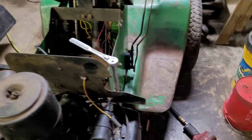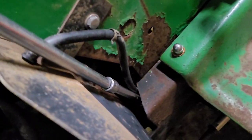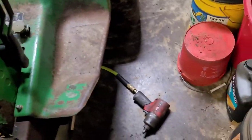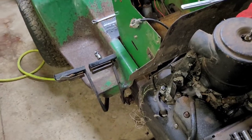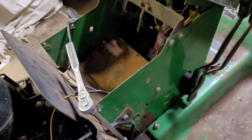All right, guys, what I ended up having to do on the back, not film it, you guys couldn't see it anyway. I had to run two extensions down in with a deep well socket, and then I had to put the impact on the bottom for this one. This one was tight. This one came out all right, but now all four bolts are loose and are out.